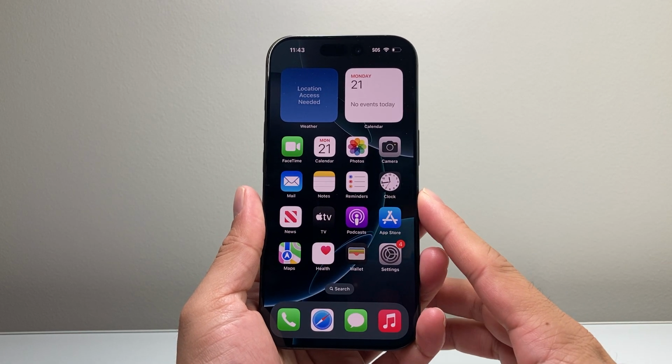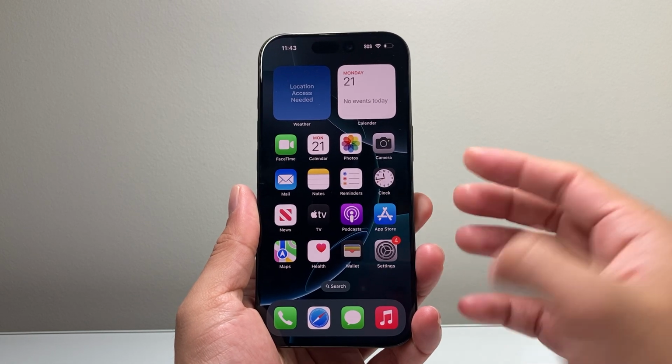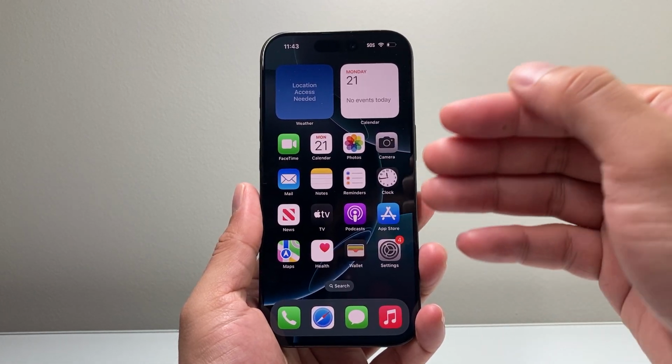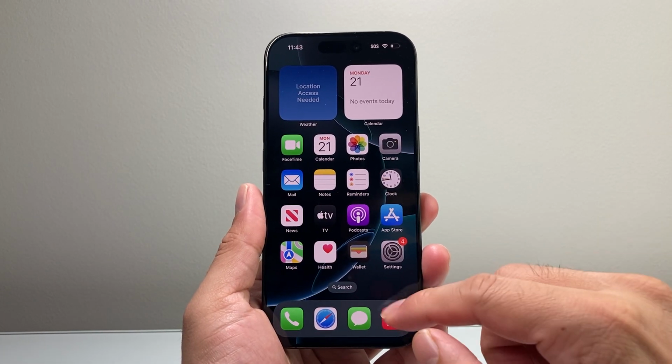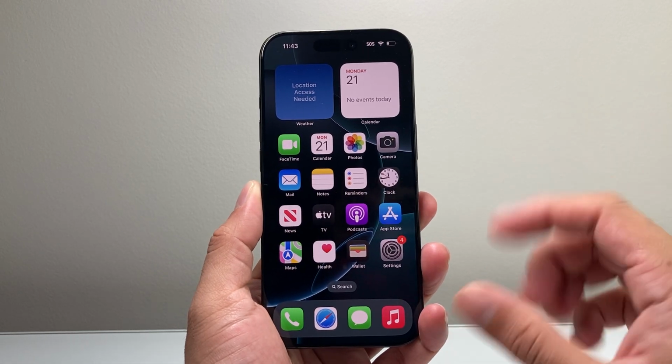In today's video, I'm going to show you how to fix search issues on your iPhone after updating to iOS 18. You might find whenever you're searching on certain apps like Photos, Notes, Calendar, or even just a Spotlight search, it's not working correctly. These are tips you want to follow to fix this.